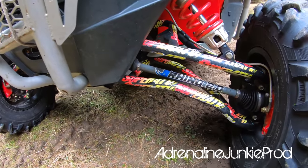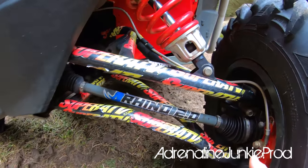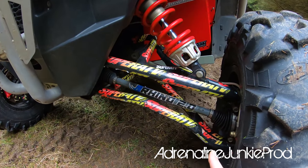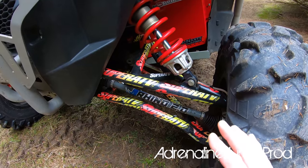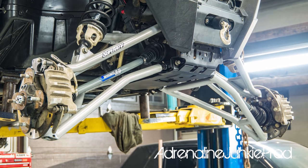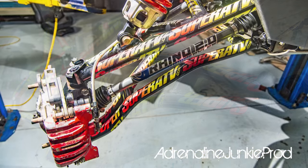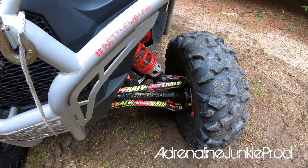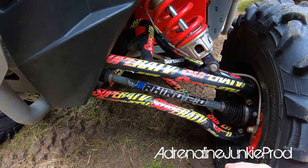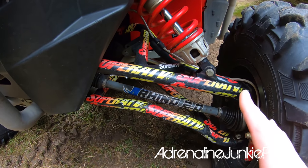We've got the Super ATV High Clearance Arched Forward Facing A-Arms. They offer a few different types and designs — these are their high-end chromoly arms with thread-in ball joints, so these ball joints don't press in, they thread in, which is pretty cool if you need to change one on the trail. I've run multiple setups of these Super ATV arms. The chromoly ones are a little stronger with more gusseting, thicker walls on the tubing. If you're really going to send it and hit stuff hard, these are the ones — they're worth the extra few bucks. They also make the Atlas arms, which are all boxed and super heavy duty — you're not breaking those arms.